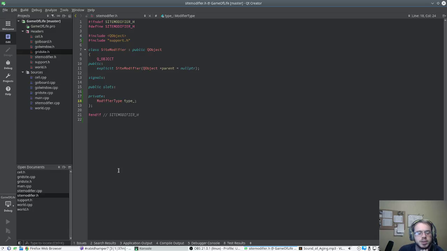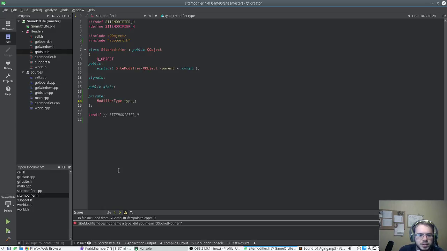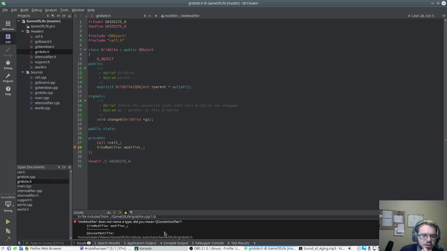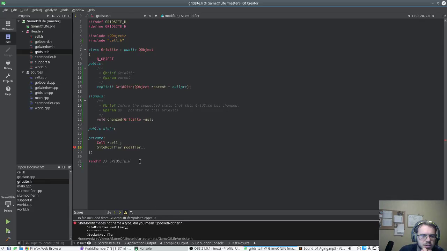It shouldn't have any problem because I didn't put most of the stuff into the code, but it does not name a type. There. Socket notifier. No, I did not.